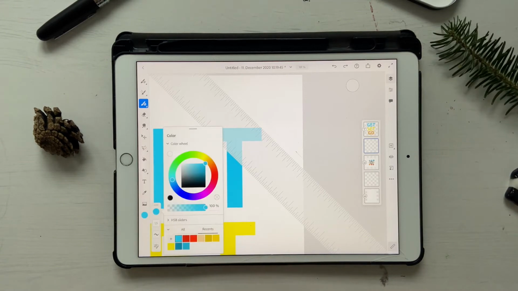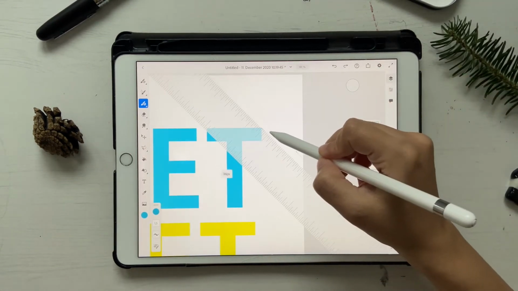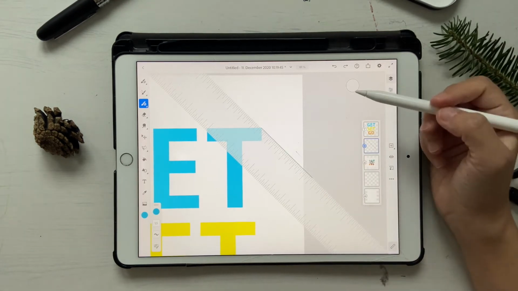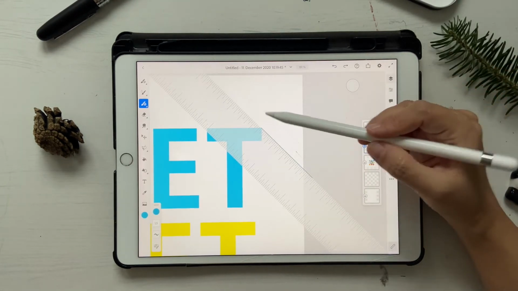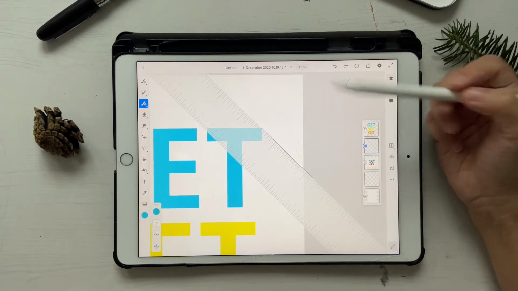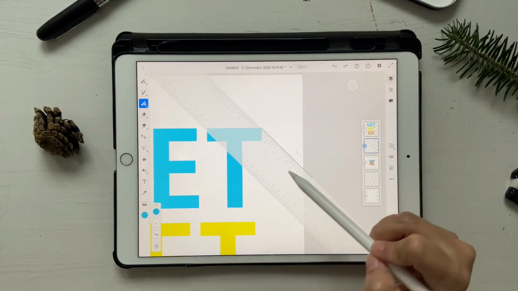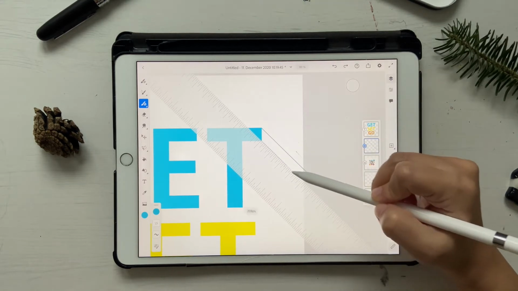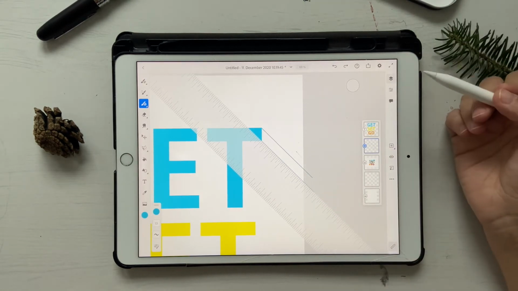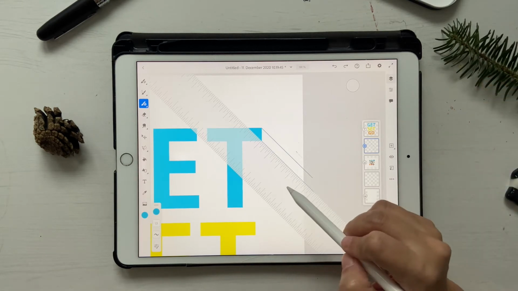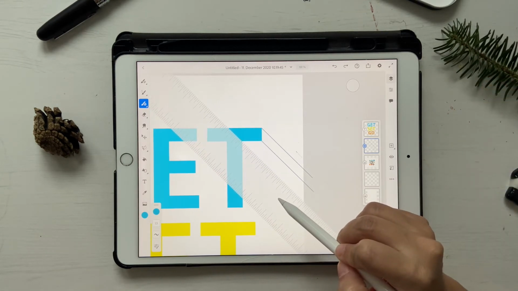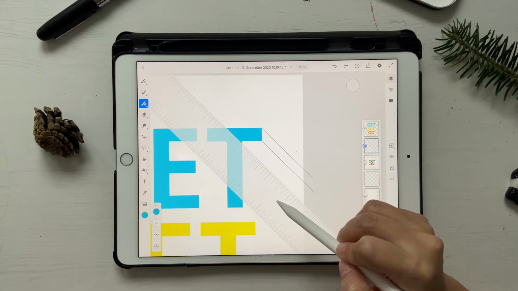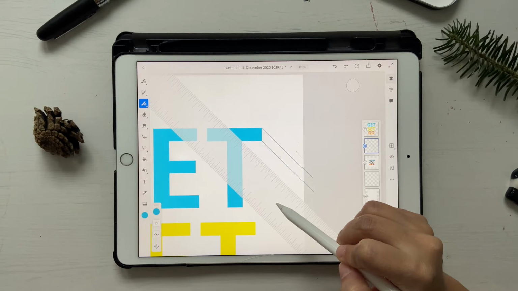So let's go ahead and choose the darker blue, not the darkest, but the darker blue. And I'm going to go ahead and just draw a line. If you notice carefully, when you're drawing the line, you'll see that it's so easy to just trace along the ruler. So you have a perfect straight line. I'm just going to go to the next corner here and draw a line. Okay, that looks good. Now we're going to go to the next corner here and draw a line as well. For this, you could switch to the darker blue or continue using the same blue. It's fine. Doesn't matter so much.